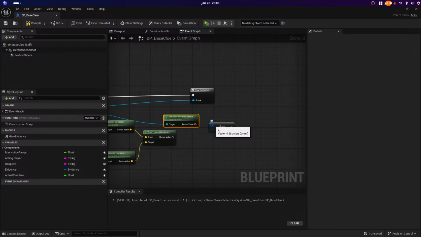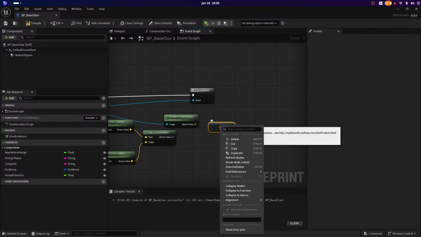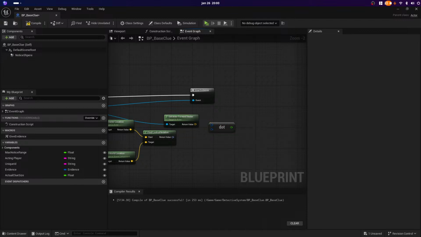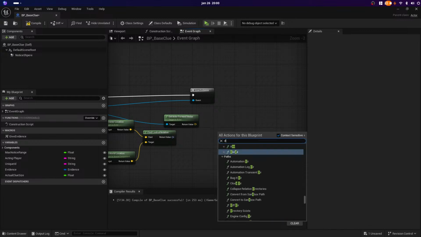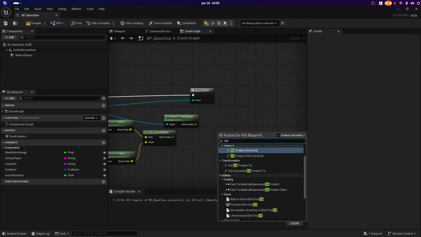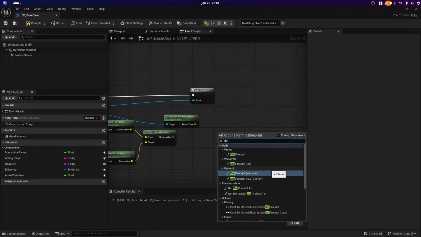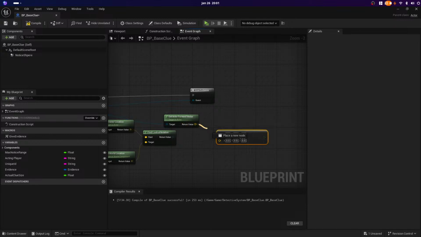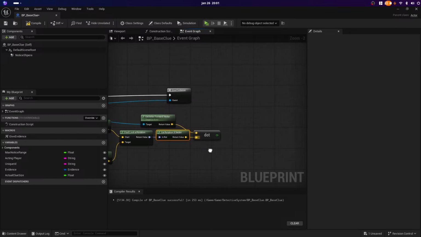What goes in here then? To the dot product. That's the one it should have been. Good. Yes, alright.